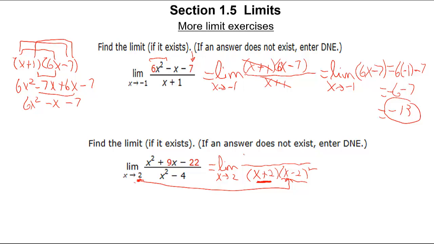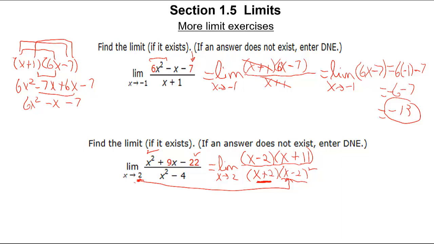So again, if my technique is going to work, I need that x minus 2 to cancel. So I'm going to guess that I can get it to cancel out. And if it does cancel out, that means that it had a factor up top of x minus 2. And if it in fact does have a factor up top of x minus 2, and if I want to get an x squared when I multiply it back out, then that would have to be an x. And if I want to get a negative 22 on the end, and I've already got a negative 2 sitting there, that would have to be a positive 11.